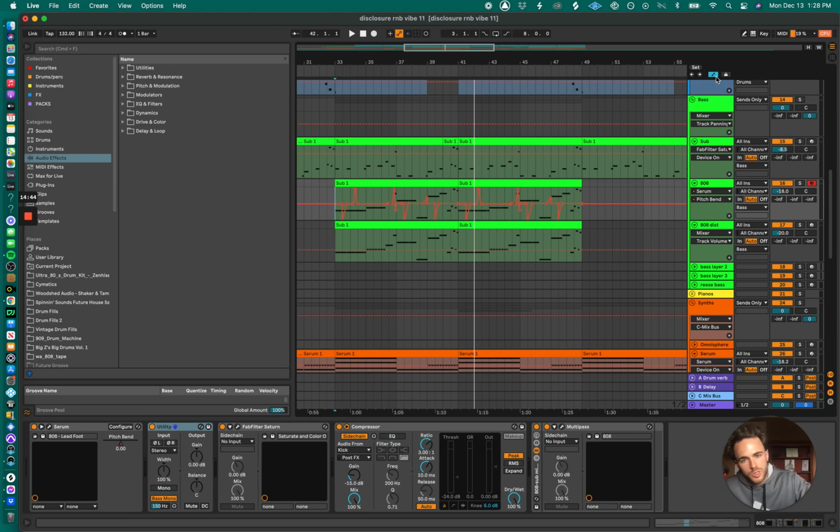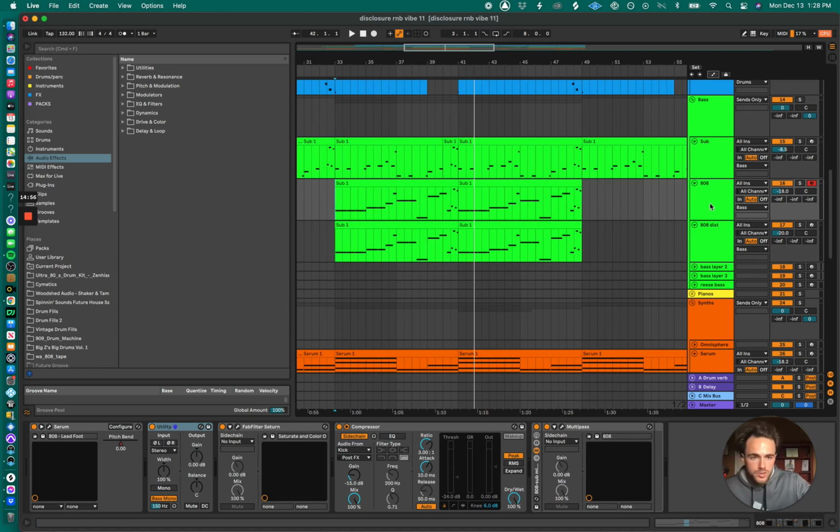Like I said, it just gives you so much more flexibility and the ability to just make it your own. That's why I prefer the synths over the samples. But like I said, if you process it like this, it'll sound great regardless. And then the final thing that I do, and this is the one thing that I think will take your production to the next level. If you don't remember anything from this video, remember this, okay?